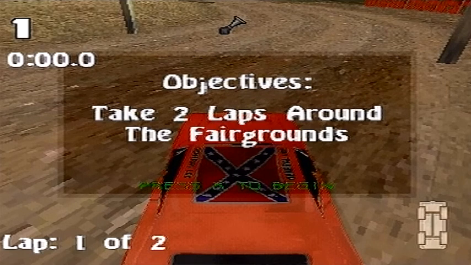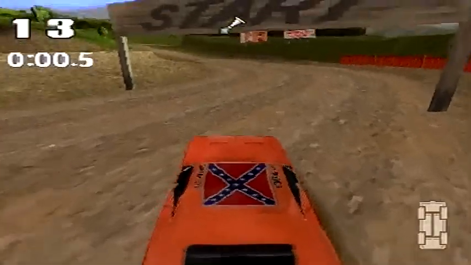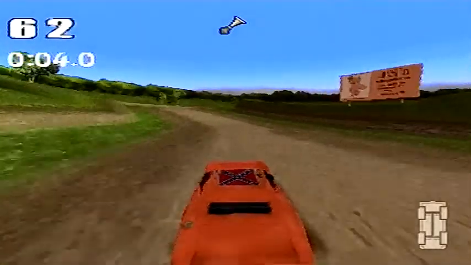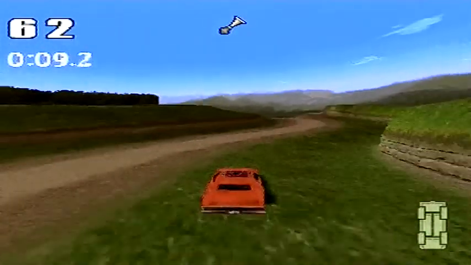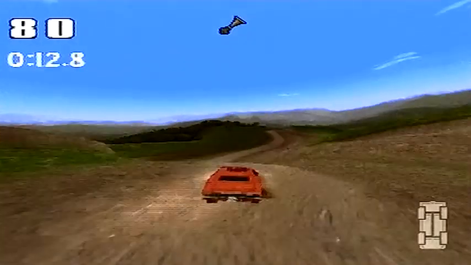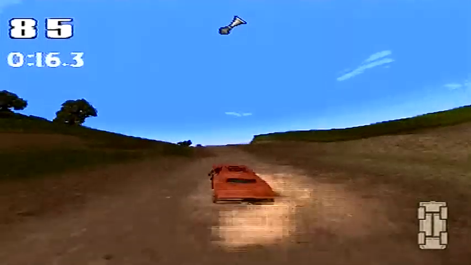Right, objectives. Take two laps around the fairground. Okay, seems pretty straightforward. Right then. Oh God, this feels weird. Right, can I change camera angle? Oh, hang on, how did I change angle then? Oh, R1, okay. That's way too far. Can I get a bit closer?